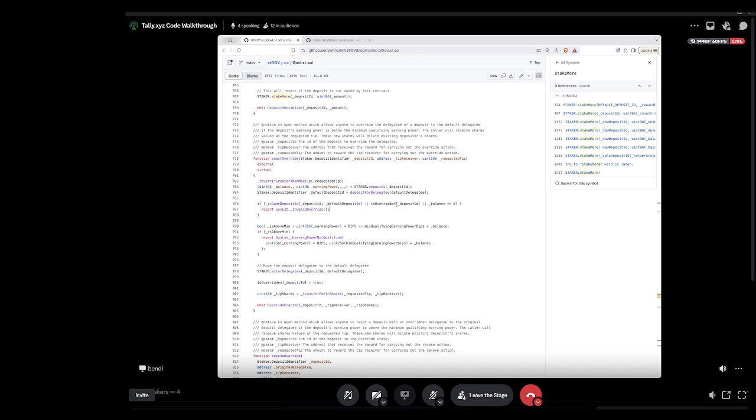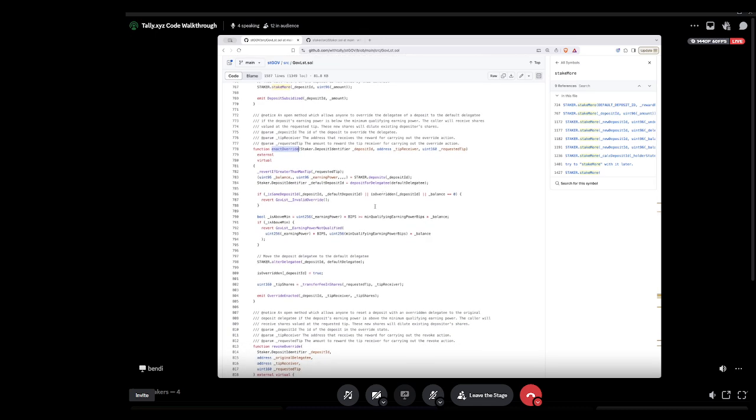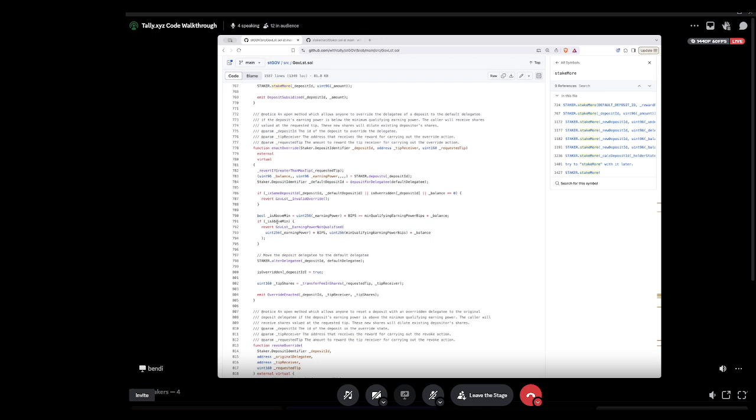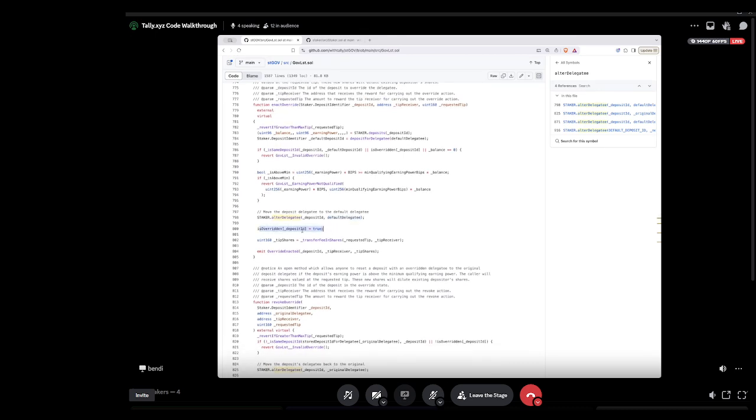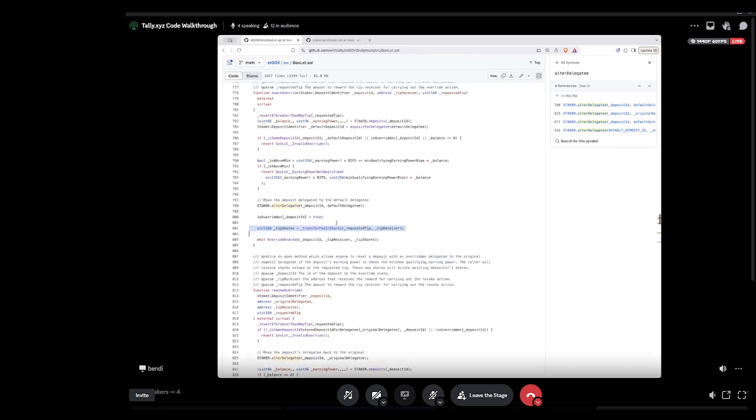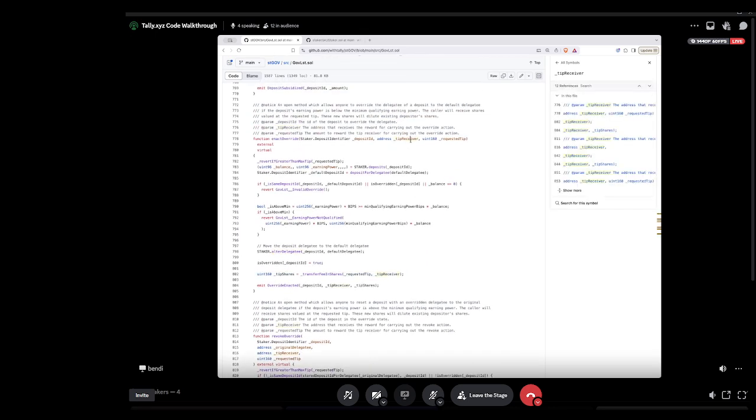And if the delegatee you've chosen is not active, that's not earning at the threshold, then the enact override method allows someone to call this method and move that deposit over to the default delegatee so that it can start earning at the full earning power again. And we calculate a min qualifying threshold, right? If we're above that threshold, then we don't allow you to override. But if we're not, now we can alter the delegatee of the underlying staker deposit to use the default delegatee. And we can remember that this deposit has been overridden. And we can issue a tip to the person who has called this enact override.